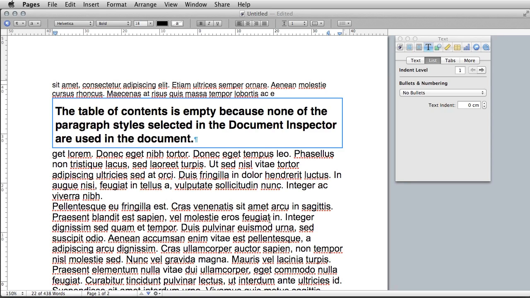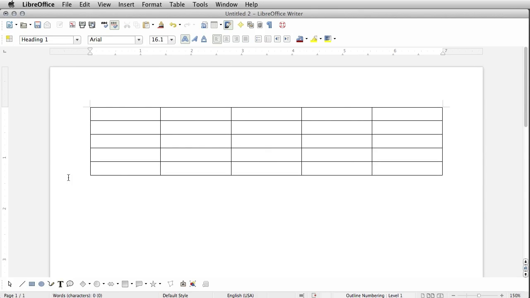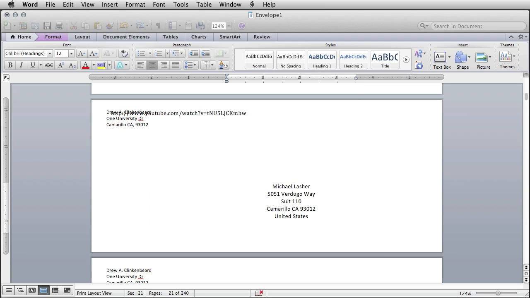And one thing I'm not going to go into, there's a service called Zotero that allows you to manage bibliography, like if you're citing documents and things, that I might talk about later. There's a Zotero plugin for LibreOffice, but it doesn't quite work on my Mac. But Zotero really works well in Word, and actually that's why I bought a copy of Word, because I'm working on my dissertation, and it's going to make my life a lot easier.